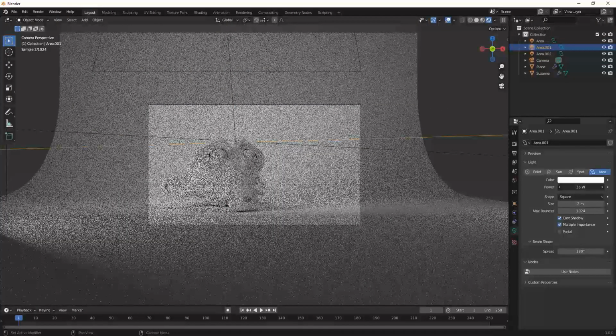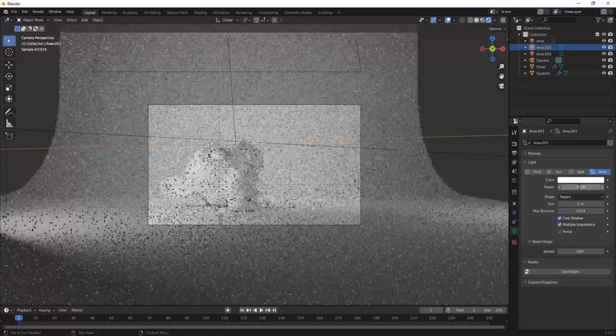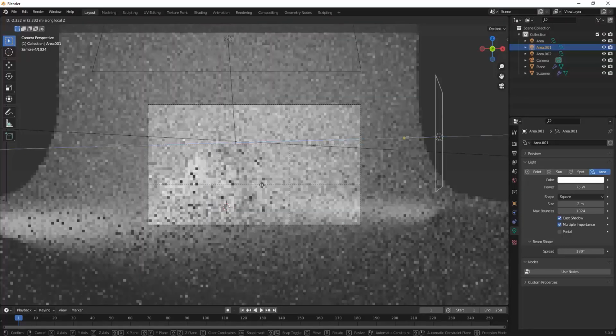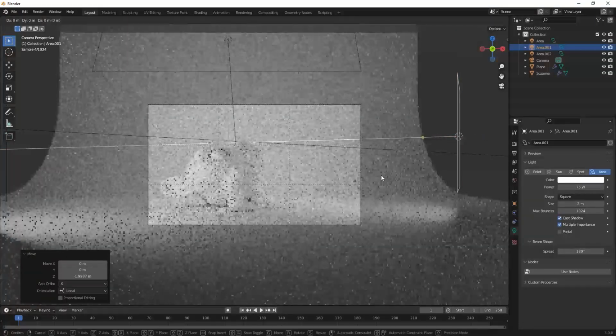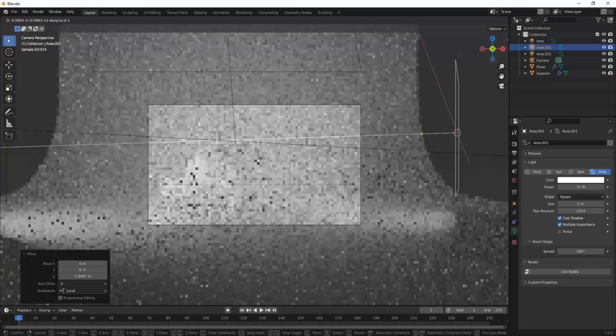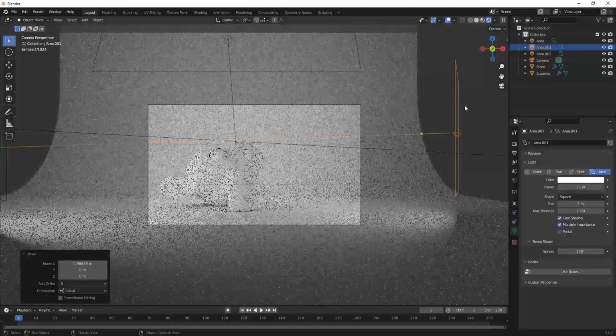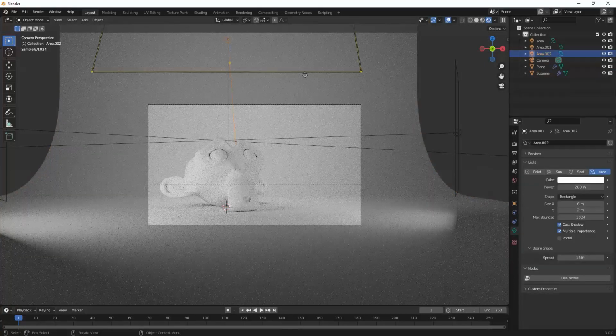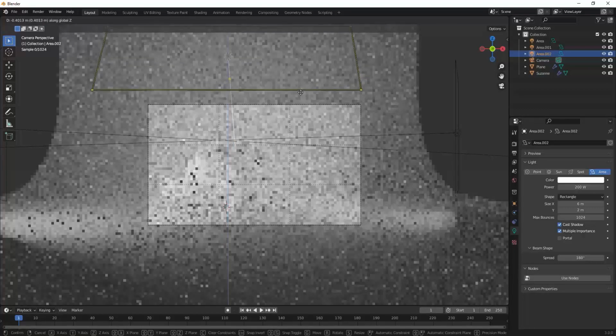And the secondary light, we can increase it to 75 watts and move it a bit closer to my scene. Something like this. Move the top lamp just a little bit lower.